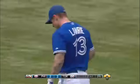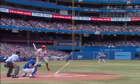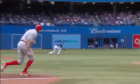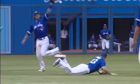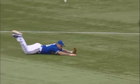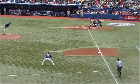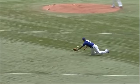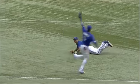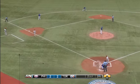That is one time right there where the great range of Brett Lawrie hurts him. If you've got the great range, which he does, and if you're not going to field the ball cleanly, that's where you've got to just know to let that one go. Your shortstop is standing right behind you, and he certainly's got enough arm to get it across the diamond. I know third basemen are supposed to pick everything that they can get to, but if you have to leave your feet like that, it might be better just to let the shortstop make that play.